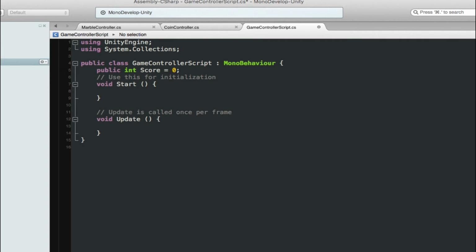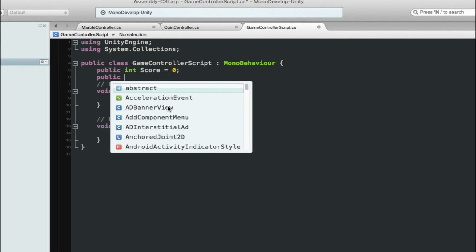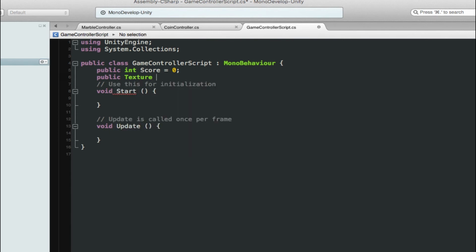All right, and then the other thing we'll do is create a spot for our text, or the actual text display for it. I mentioned there's several different ways to get a reference to something. I think you're going to see all of them right now, in spite of the fact that I told you you're going to see a nice demonstration focusing on that later. It won't kill you to see it multiple times, because again, this is important stuff. So we've got our score. We need to know where we're going to display it, so why don't we make something called public Text, and it's not going to work, scoreDisplay.